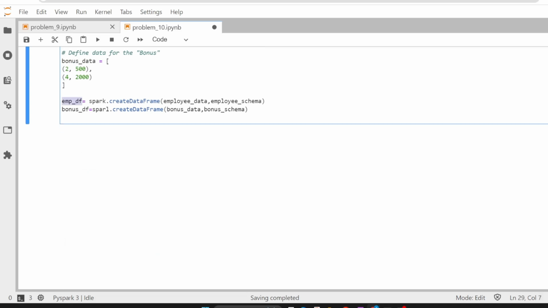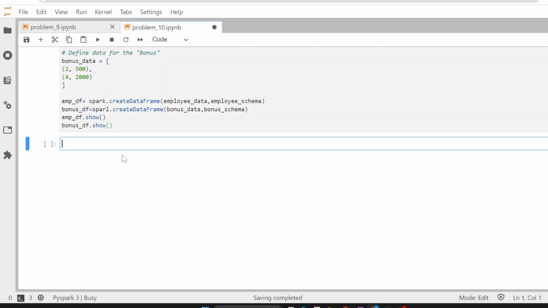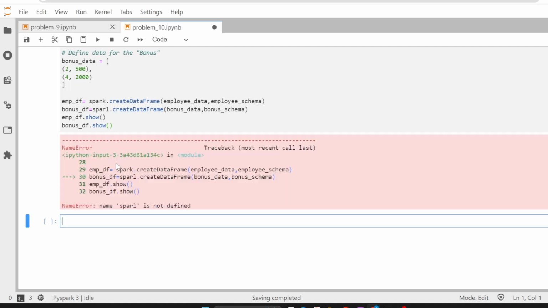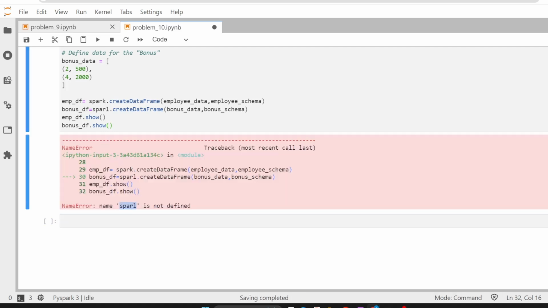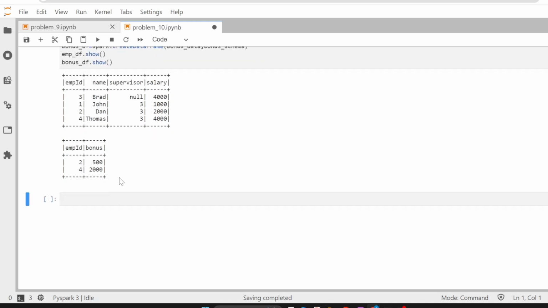To print the output, which function do we use? We use the show function, so here also I'm using the show function. Let's execute this. I think there is some spelling mistake with Spark. There you go, so we have this input data frame.